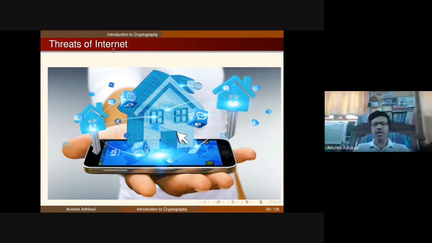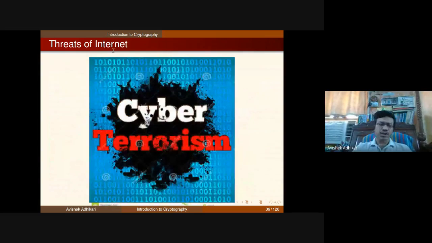But you can understand that these devices all communicate with each other using the internet. Now if that control is gone, then you can understand what may happen. The whole lighting system, the door, the kitchen, the gas, everything could be controlled from outside, and that could be a horrible situation. This is in a bigger perspective.